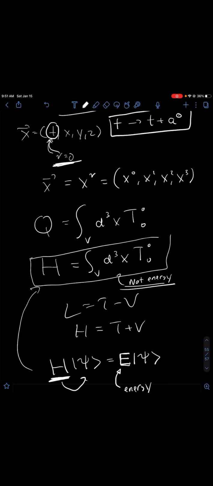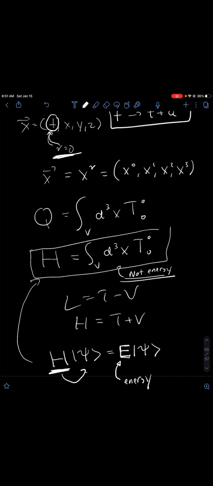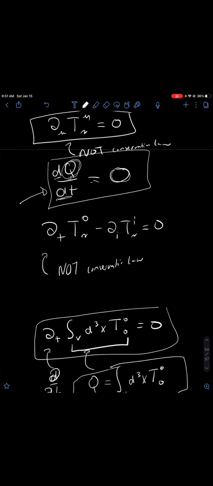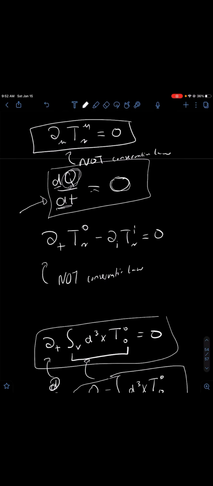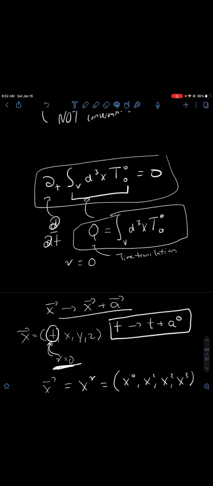Similarly, we can actually derive the conserved quantity in space. So what would that be? Well, remember, we considered nu to be 0. So let's just erase all this stuff here.